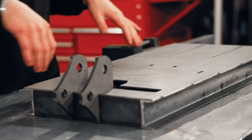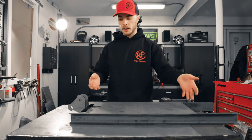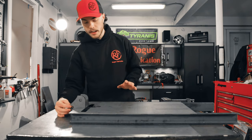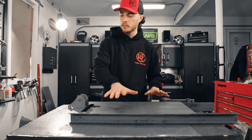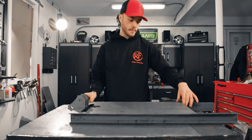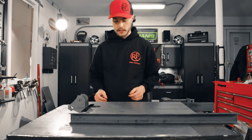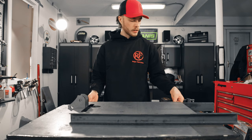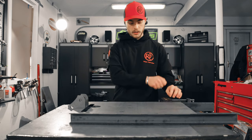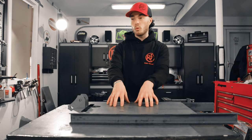Now the next thing we're gonna do is start tack welding the base plate to the frame rails. And I'm actually gonna leave the cylinder supports untacked for now because I wanna make sure I get everything else set up right first, and then we'll come in and adjust these after the fact and make sure everything's straight and that these, again, are sticking up through here just like they need to be. The other thing you wanna do is we're just tack welding this here, but when you do go to actually weld everything down, you're gonna wanna weld in sections so you don't overheat the material and cause any warpage.